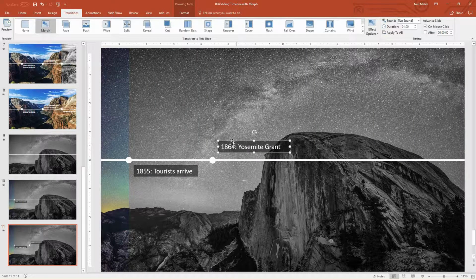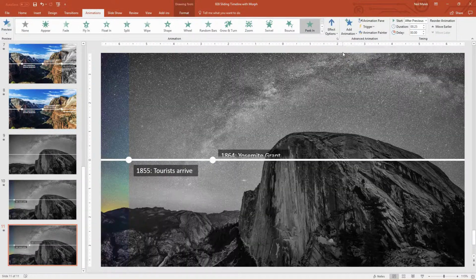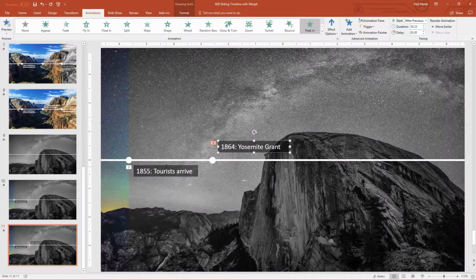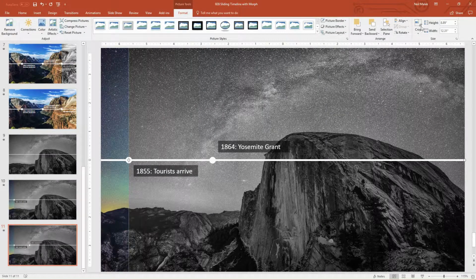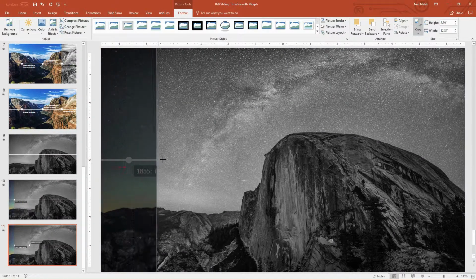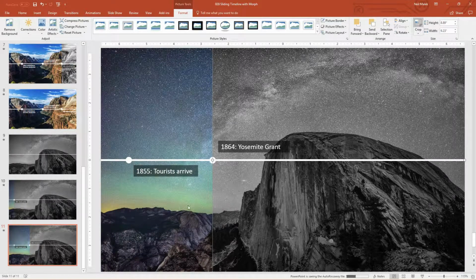Now, the animation on this needs to come in not from top down, but from bottom up, just like so. But I can go over here to the original text box, and this doesn't need to come in anymore, so I'll choose none. And then click on to the black and white photograph, and again, crop it a little farther. There we go. Deselect crop, and we're cruising right along.